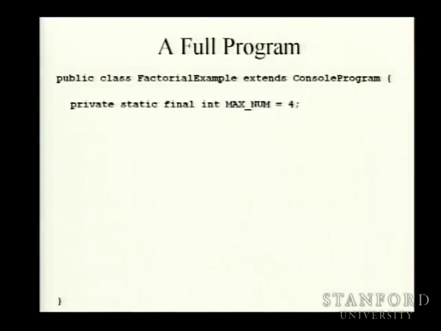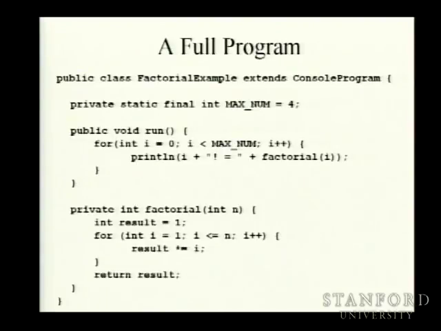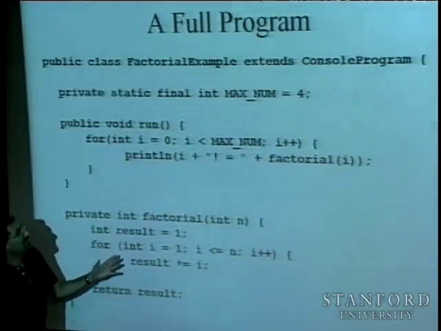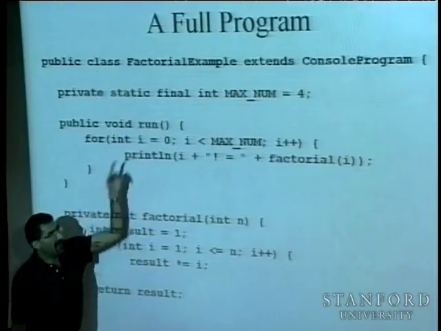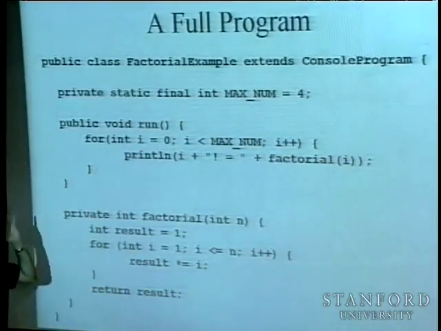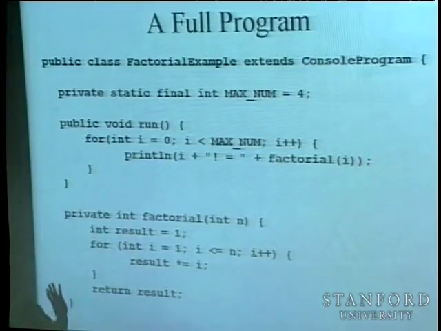And here's a program that you saw last time. This is just our little factorial program that we computed last time, an example of different methods. And we have the run method that calls this factorial method a bunch of times, up to 4 times, right? Because max num happens to be 4. And inside here we have an I, and over here we have an I. And over here we have this thing called result, and we're like, hey, what's going on with all this? Well, let's trace it through.